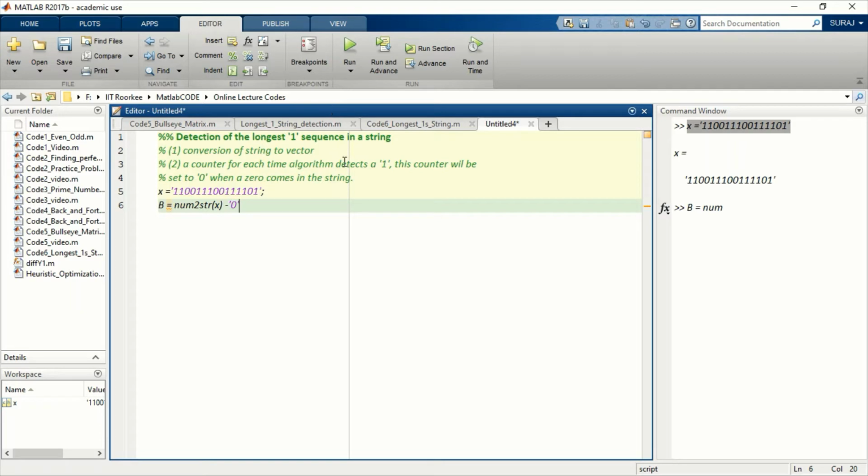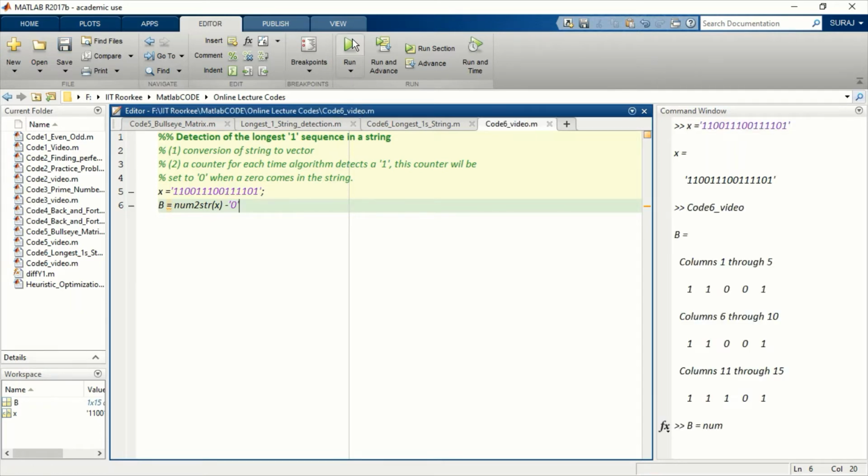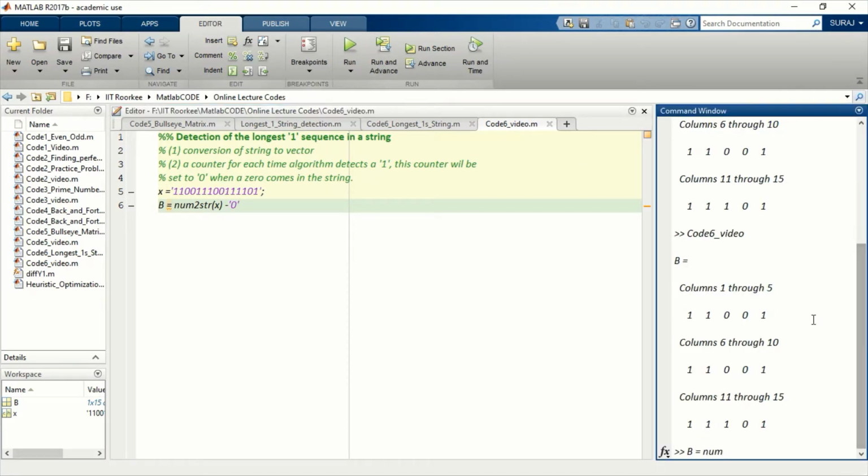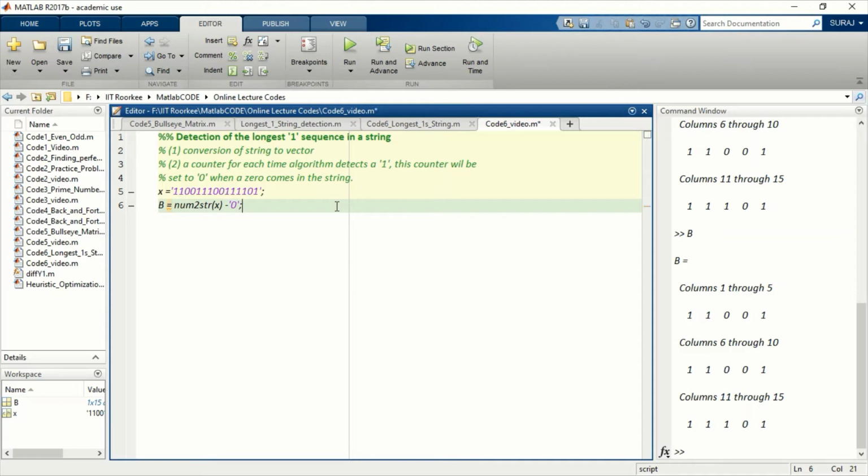Okay, so here as you can see, the b is just here. So this is our string, and now each digit of the string is stored in this vector. So we can perform operations on each element or each digit one by one.